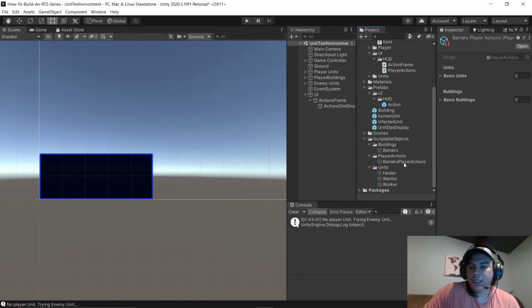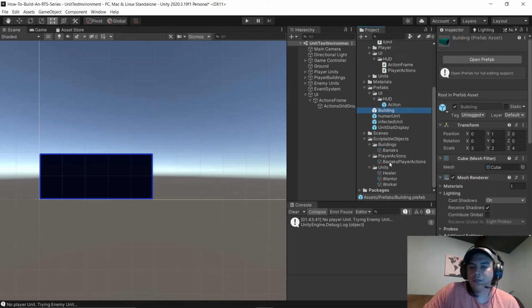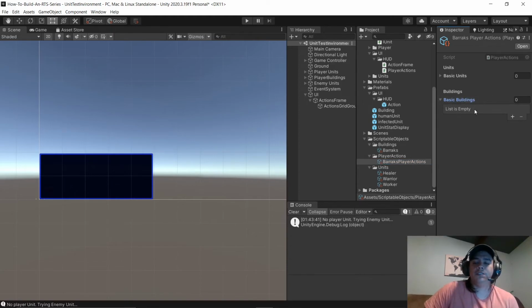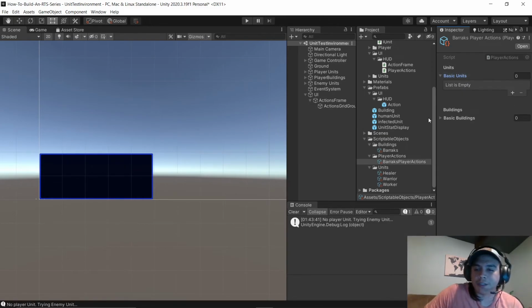Now, in our building, we can drag our barracks player actions into that action slot. And what that's going to do is allow us to set these actions and change these actions, and it'll change it for all barracks that we've had placed ever. And so what I want this to do is maybe let's say the barracks creates a warrior. So let's add one slot. Let's add a warrior.